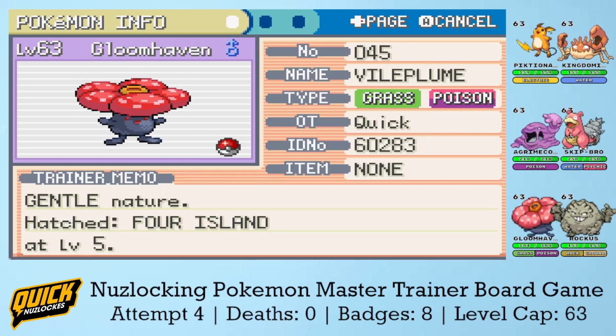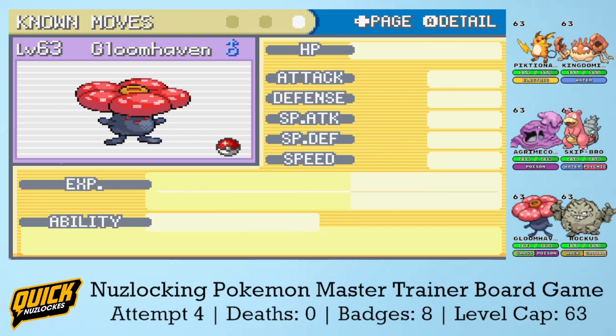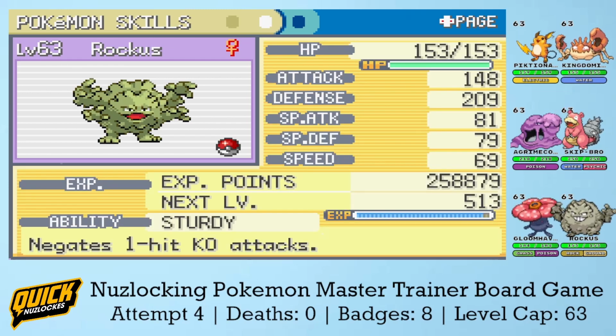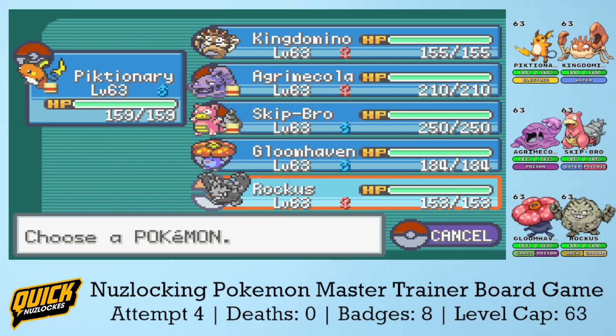We also have Gloomhaven the Vileplume. Gloomhaven's stats are pretty consistent across the board, and his main purpose is to stall, using Giga Drain and Moonlight to get HP back, Substitute as defense, and Toxic to knock down the opponent's health. Finally, we have Raucous the Graveler, whose Bold nature affects her best 2 stats, increasing defense and lowering attack. Those 2 stats are pretty much all Raucous has going for her, but she has some hard-hitting physical attacks, as well as Explosion, just in case. This is the team the board game gods have bestowed upon me, and now it's up to me, and only me, to use them to defeat the Elite Four.